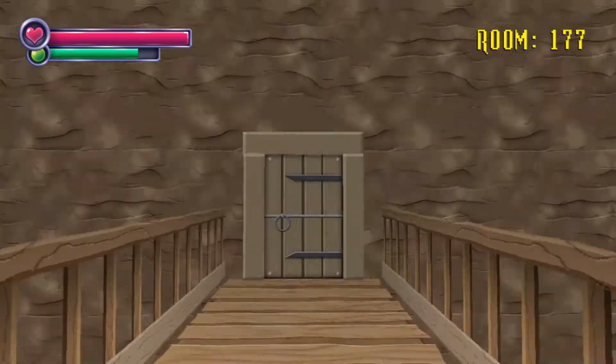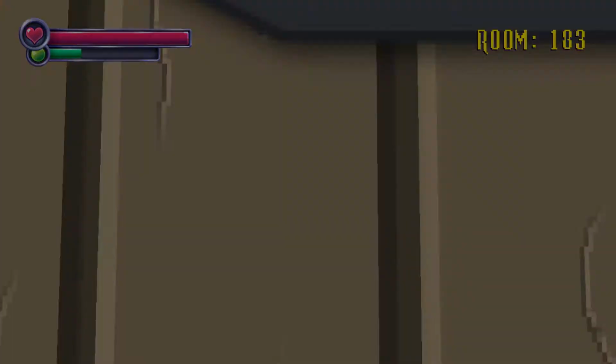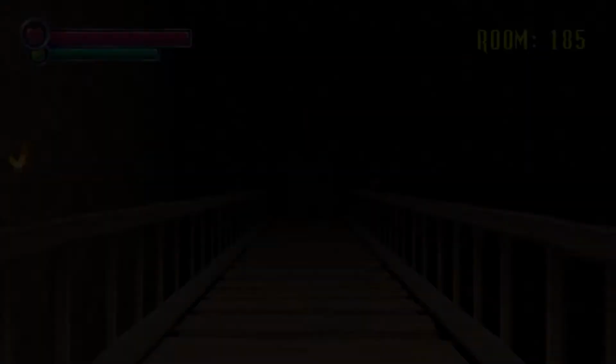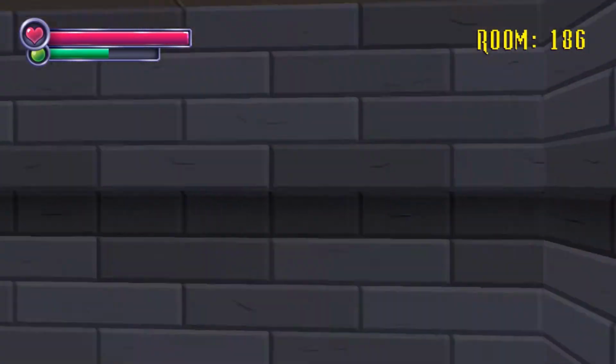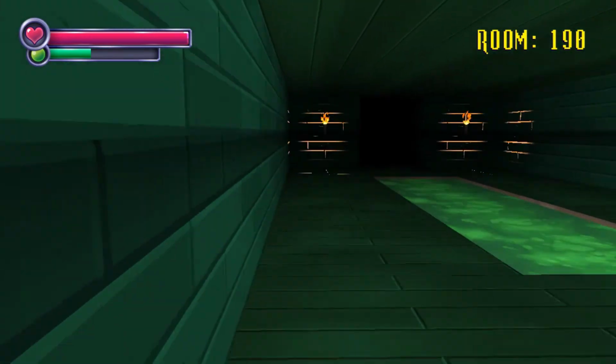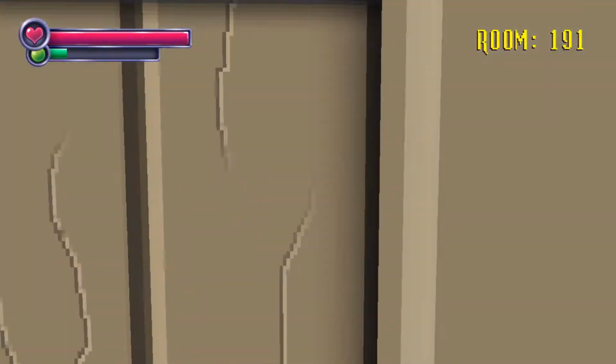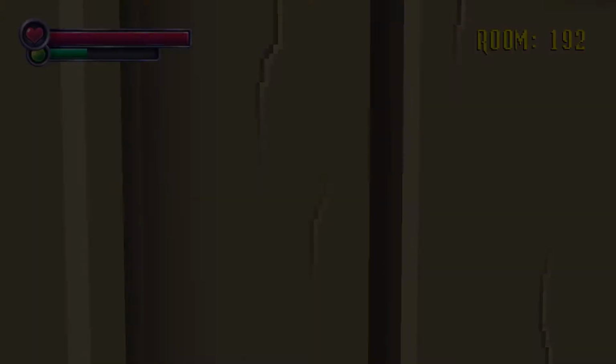You know, they're really quite entertaining. I'm on the run. Frickin' jump scares! So, I suppose, I'm guessing there'll be another elevator when I get to room 200. Okay. 10 more rooms, I assume? I hope I'm not getting chased by that thing again.